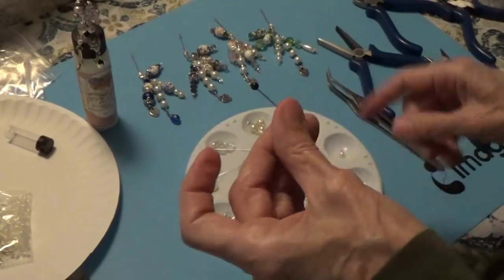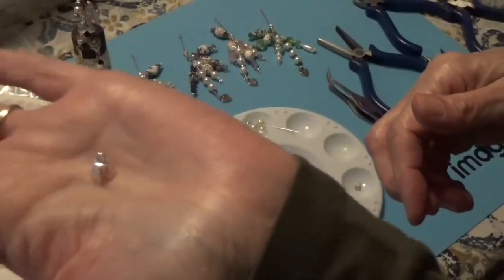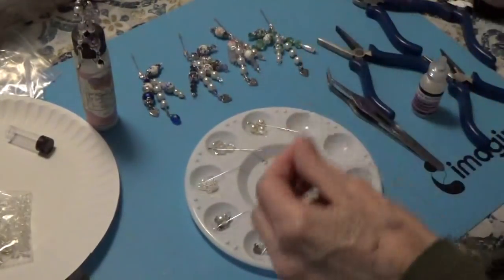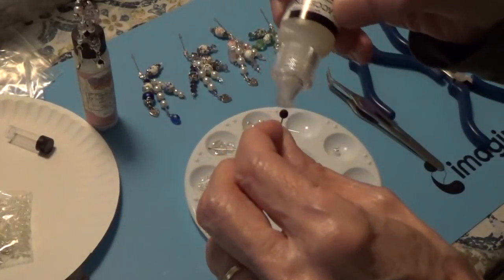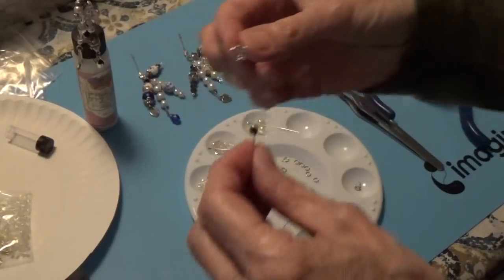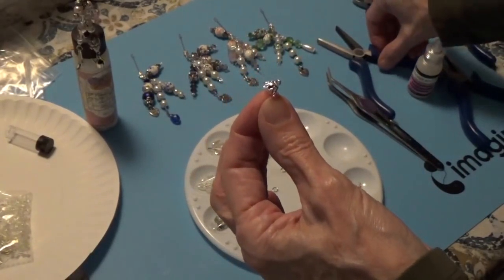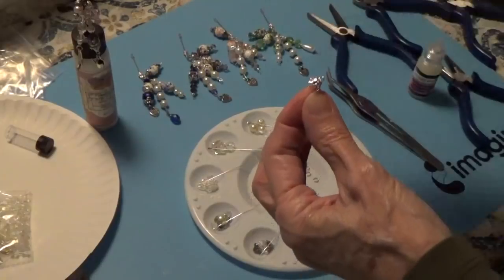Okay, and for this top here, I have these little bead caps. And if you can look, the bead cap has a loop on the top. So that's what I use to start. So what I do is I take glossy accent and I put it around this little bead here on my pin. I take the bead cap and I put it on, and then I squeeze it onto the bead. And I actually will use these little pliers right here and just squeeze it all the way on the pin.